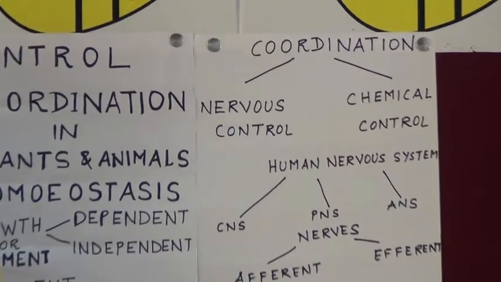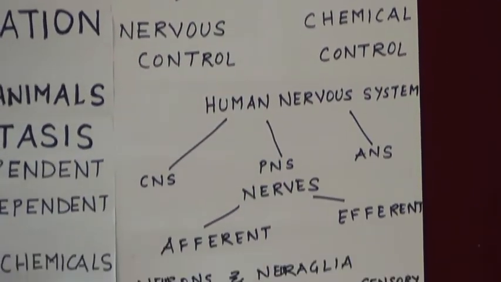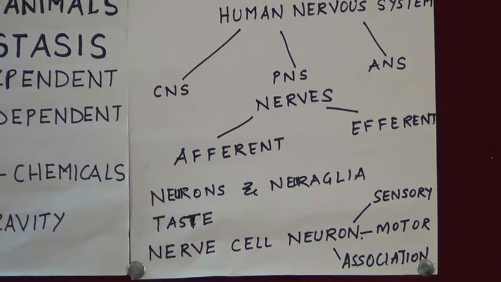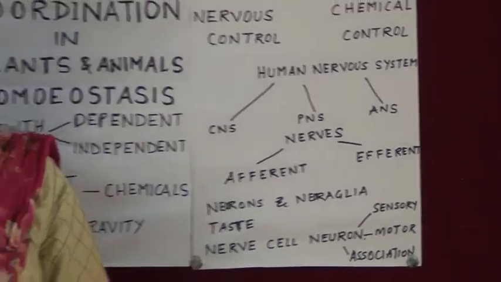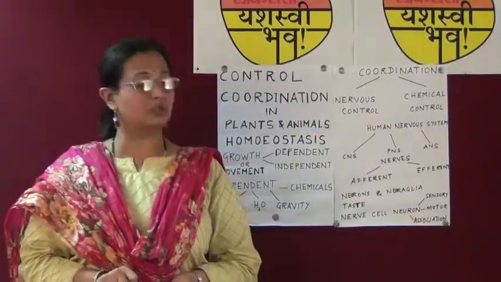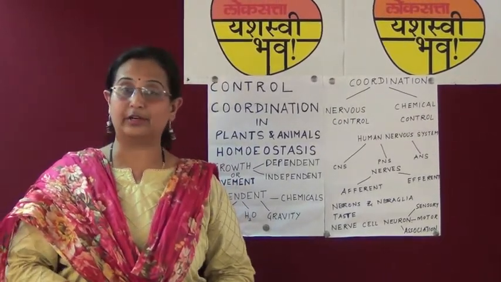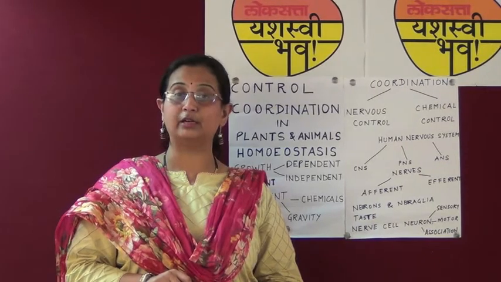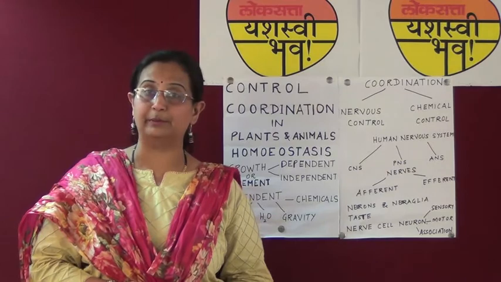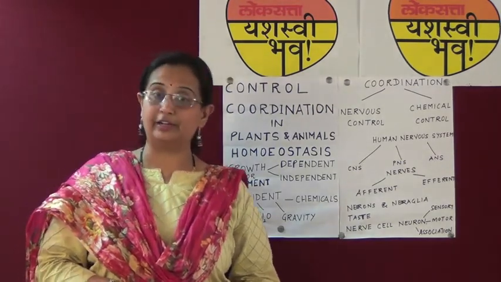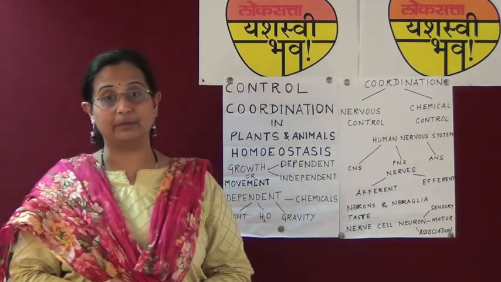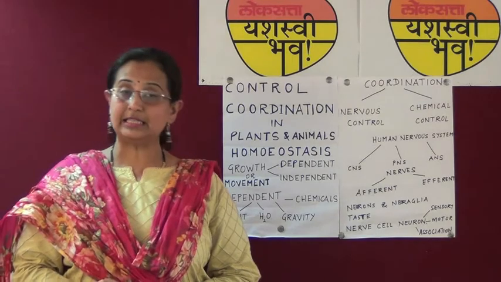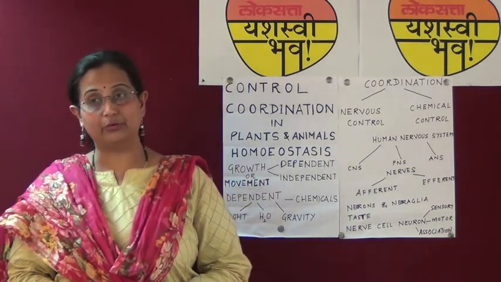Neurons are the specialized nerve cells that transmit electrochemical impulses. Glial cells are the supportive cells which assist neurons in their function. The sides of the tongue help in identifying the sour and salty taste present in a food item. This is only possible because the tongue has millions of taste buds present on its surface. These taste buds contain receptors which carry information to the brain. The brain processes this information and then helps us to identify and discriminate between each and every taste.